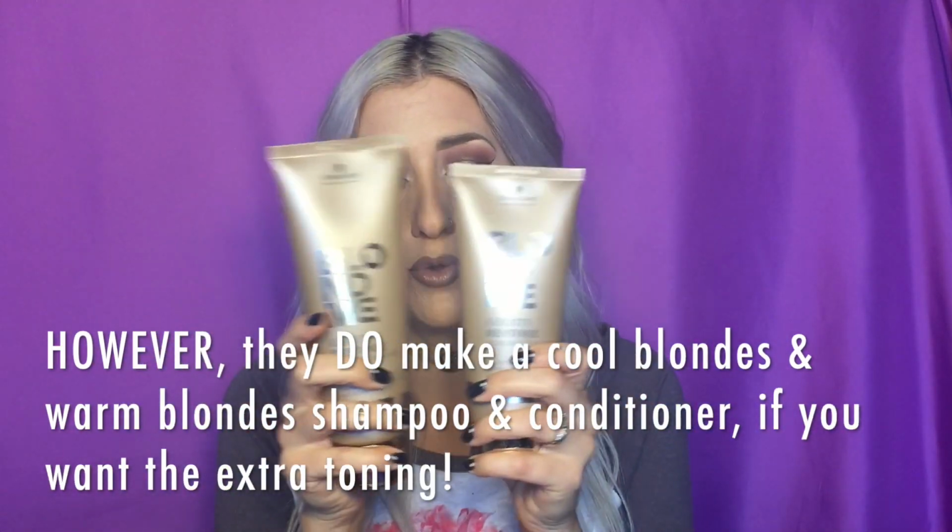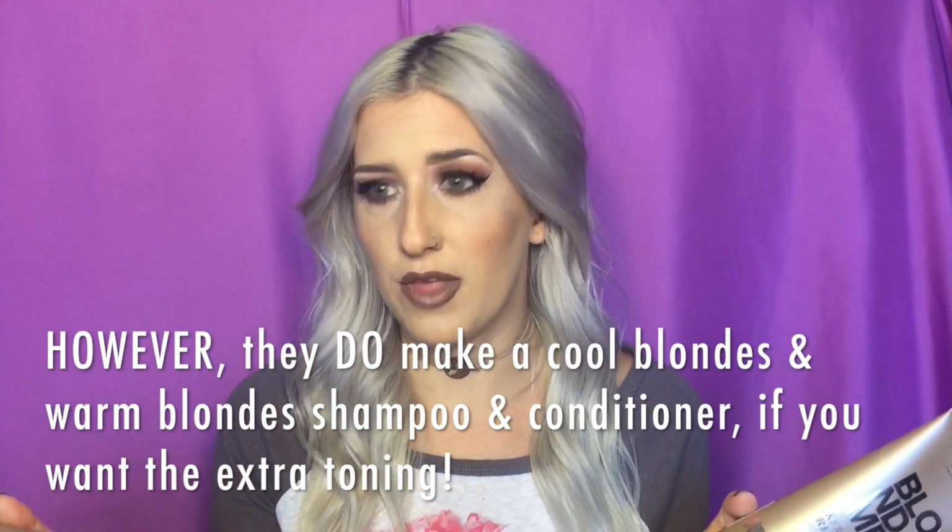So it's been about 3 or 4 weeks, as you can tell from my regrowth, and I think that's a pretty fair bet to say pretty much how they perform so far, how they're going, would I recommend them to you, and so forth. And this specific shampoo and conditioner is for all blonde, so there's no toning aspect in either of the shampoo or the conditioner, so know that.